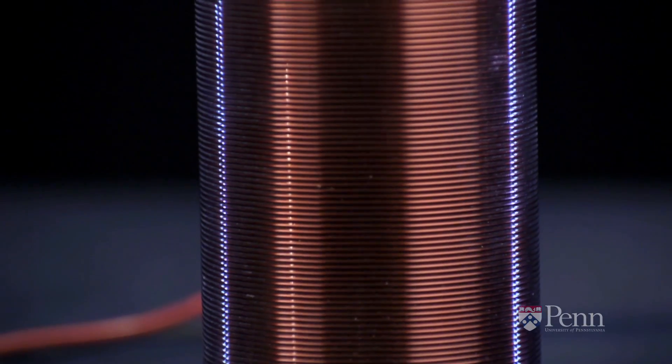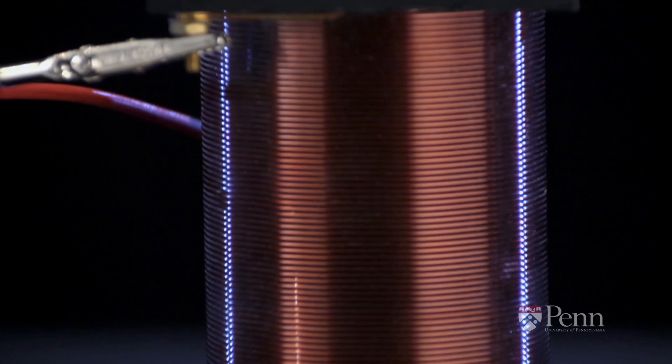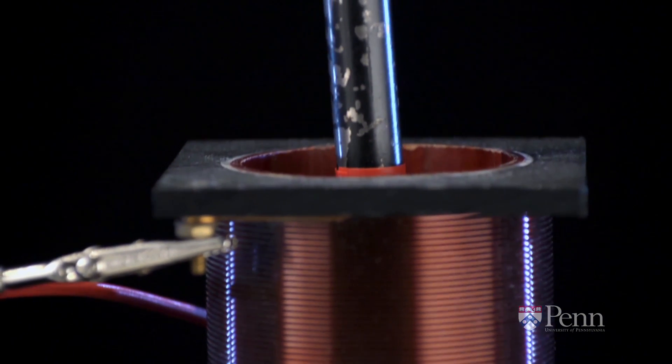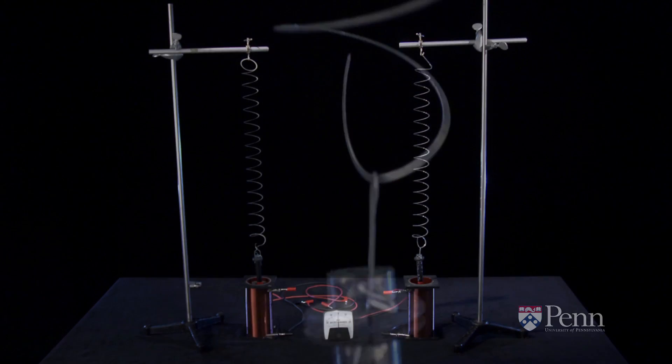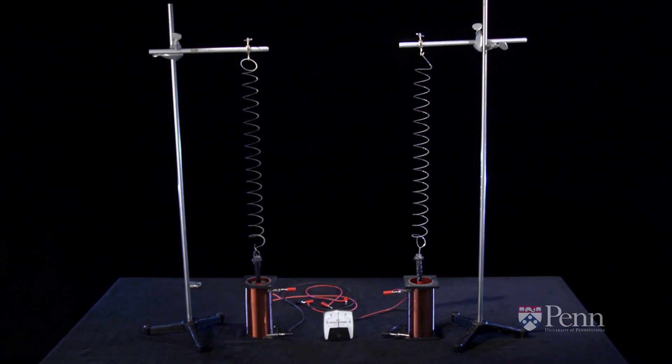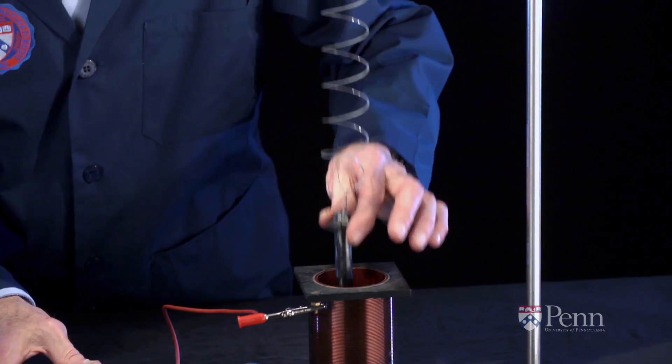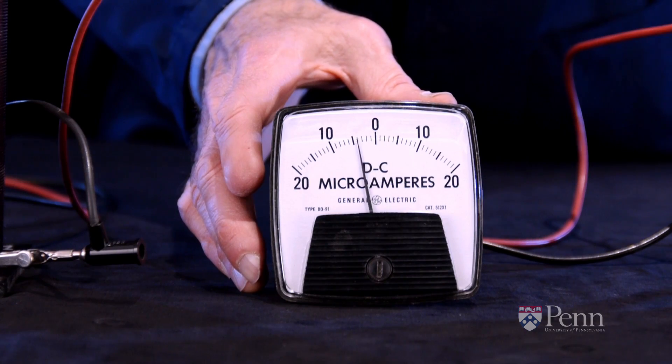Another way to look at Faraday's law would be to produce electricity by induction and then use it. And so we've got an apparatus in which we have two coils, each of them placed vertically on the table. And above each coil is a magnet hanging from a spring. The magnets and springs are identical. If I move one of those magnets in and out of the coil, it will induce electricity.